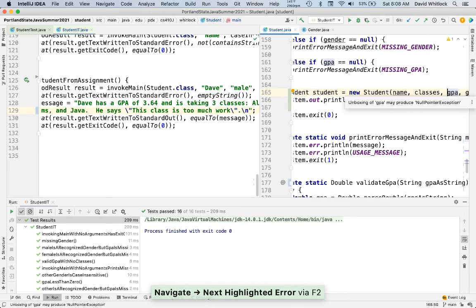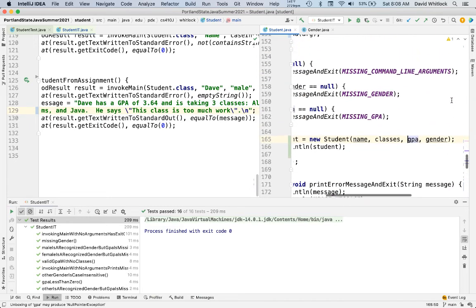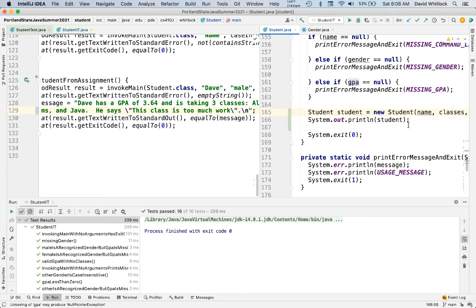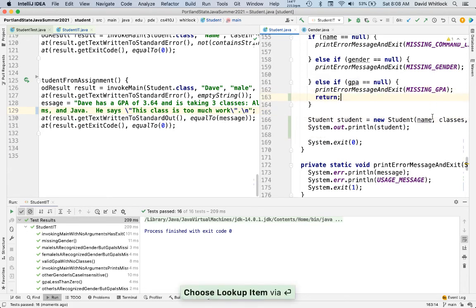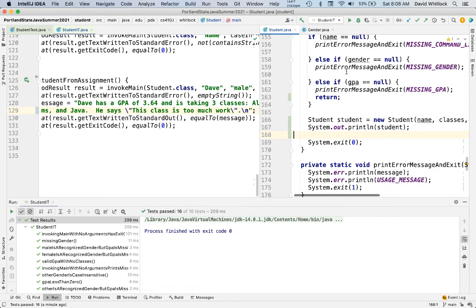What is it? Unboxing of GPA may produce null pointer exception. Well, that's true. It's possible, from a code analysis. Yeah, I'll just do return. See, because the... oh wait, really? Okay.